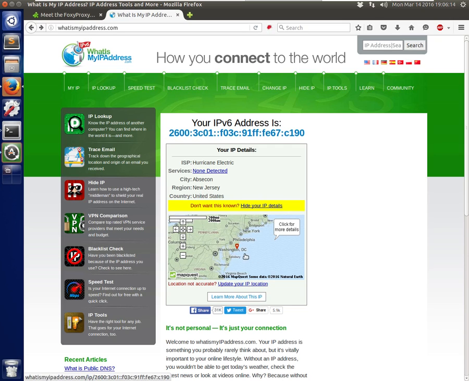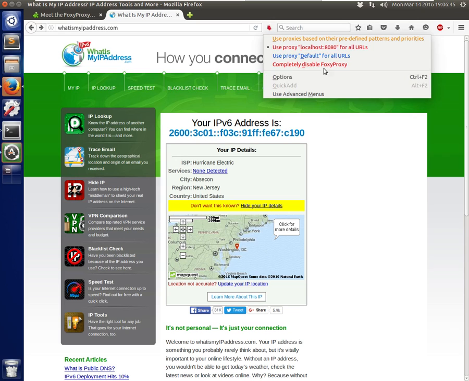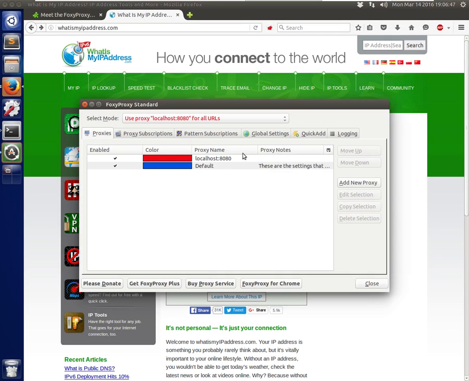Or since it's through an SSH connection, I could be sitting at Starbucks and SSH into my home computer, and you wouldn't be able to sniff my network traffic. Or I could get through censorship and stuff like that. Although usually this is done with VPNs, but proxies are another way to do this. Another thing to note though is that if I were to open Chrome or something, my internet wouldn't be proxied, because this is only a setting for Firefox.